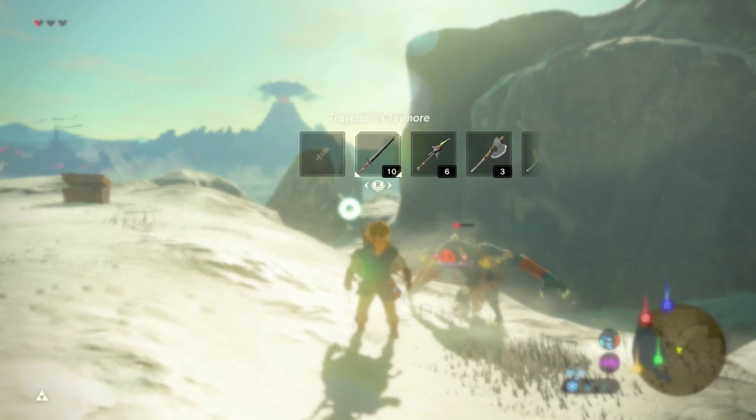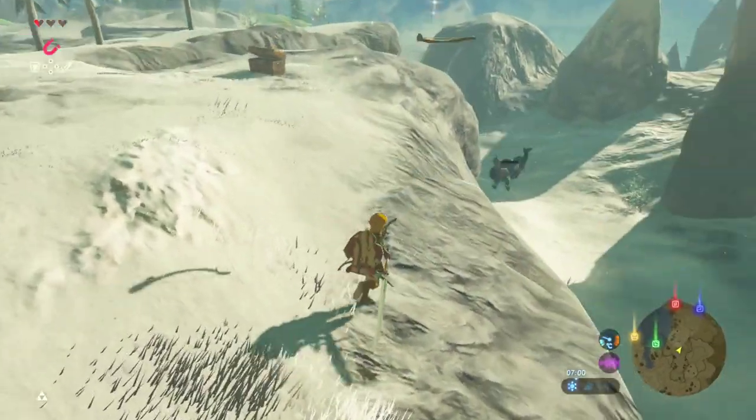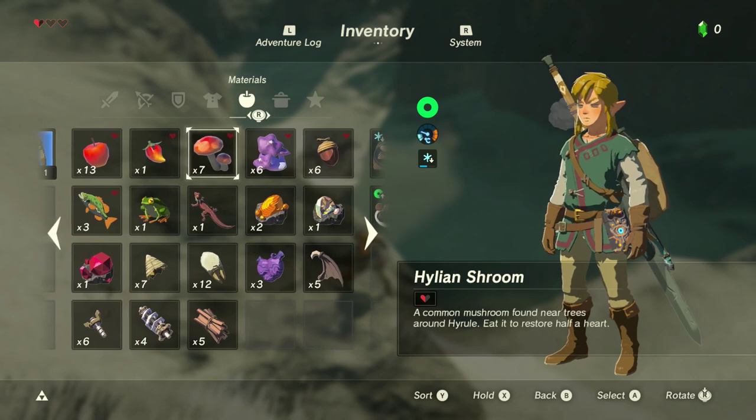God, I don't have a weapon equipped. Okay, my health is low. Use the claymore. Hit him with the damn claymore, Jason. Thank you. Okay, we need to heal. Like, right now. I really don't want to waste anything.